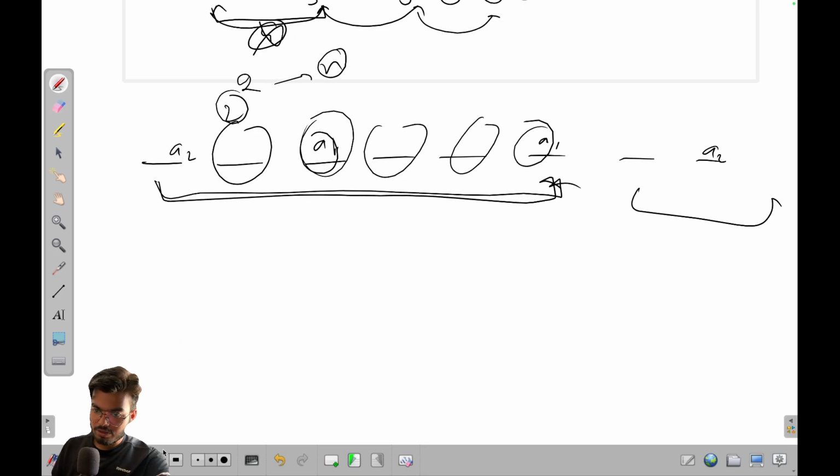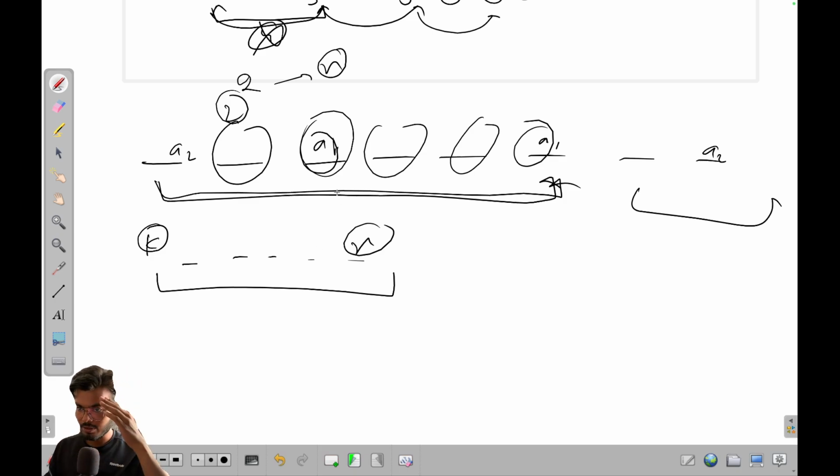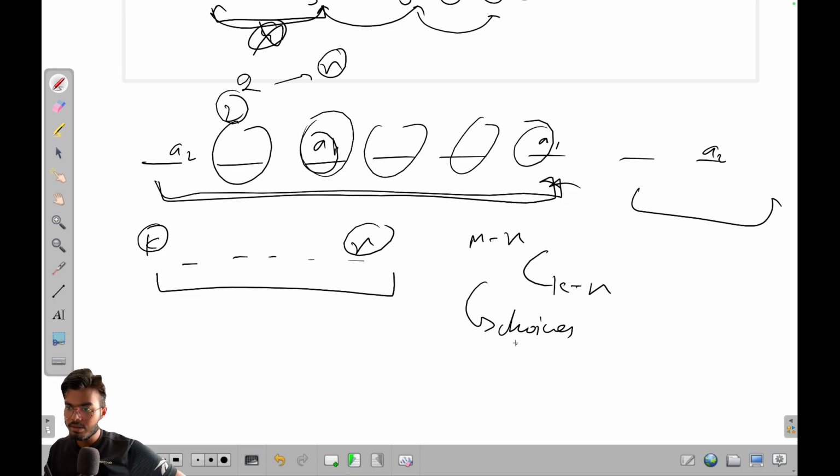So let's say we have a block of size k, and there are some x elements in this block. If there are x elements, then from m minus x I can select k minus x values and put them in these blocks. So these are the choices that I have, that are already in my whole array.